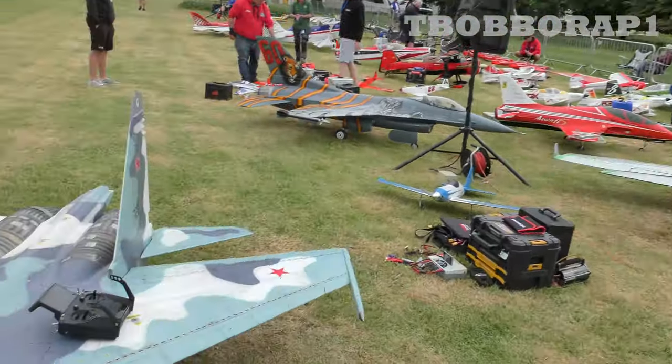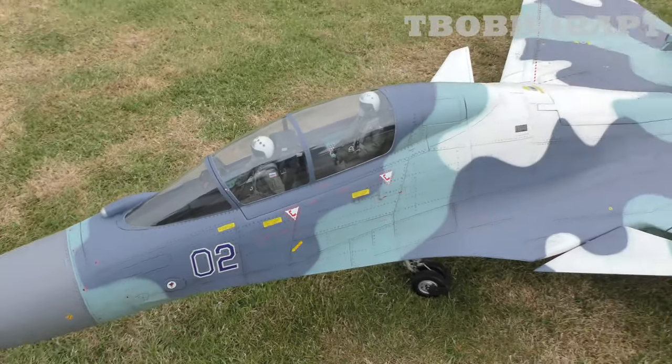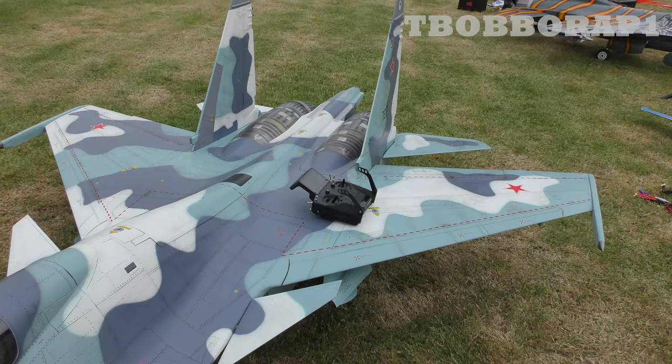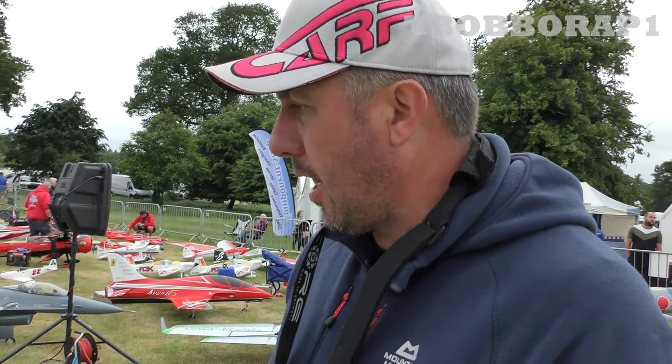SU-30. Yep. It's got two Behotec 220s in it. It's vector thrust. It's loaded up with MKS servos. It's plug and play. So it's made in the factory and finished in the factory. The only thing I did was put the turbines in. Quite. And the paint finish, everything's done.